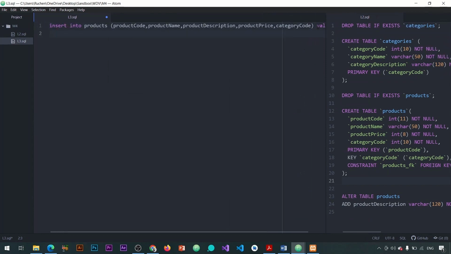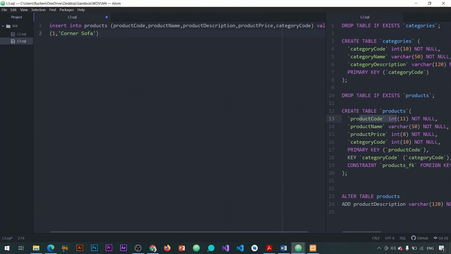If I come to the next line, I can start adding in the actual records of data. So I'll open up a new parenthesis over here. I'll say 1. This is going to be my product code for this piece of data over here. My next one is going to be a corner sofa. If you've guessed correctly, we are going to be building a database to store items such as furniture and so on, a popular e-commerce category, if you will. So I'll say corner sofa over here. Notice that I also wrap my strings in quotation marks.